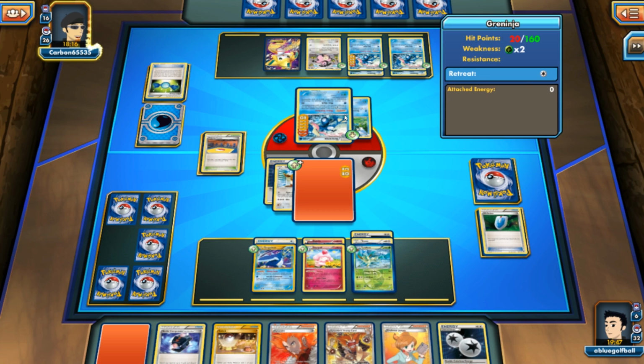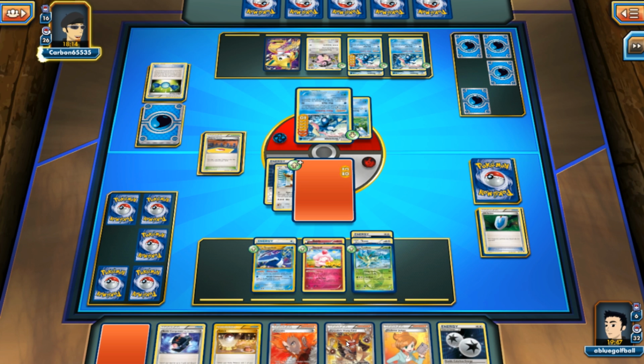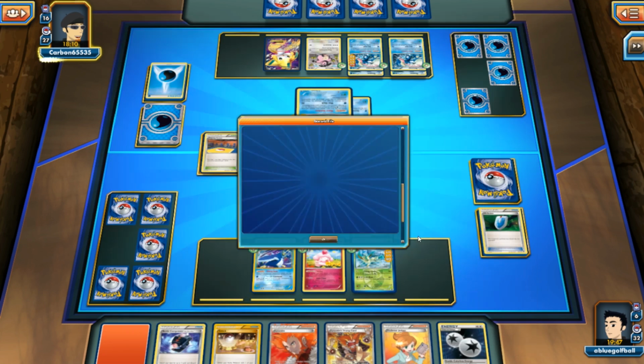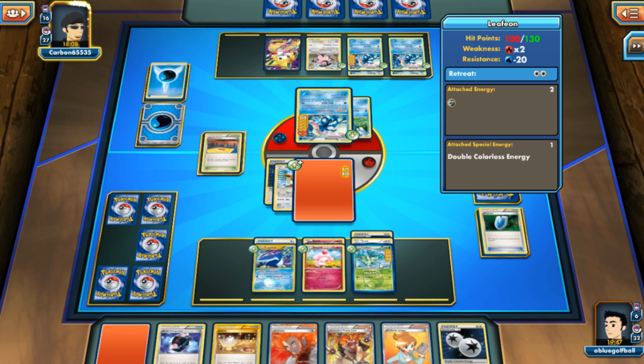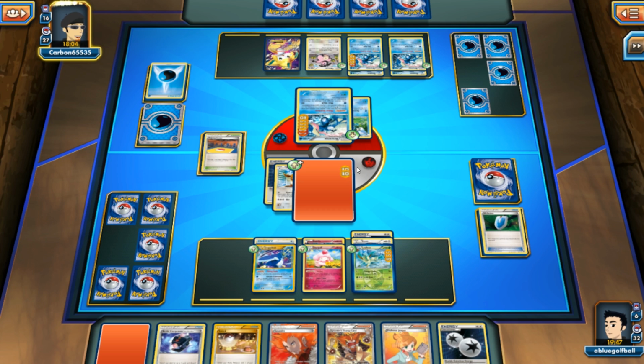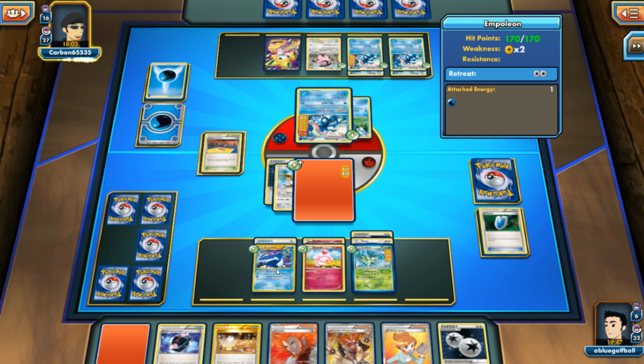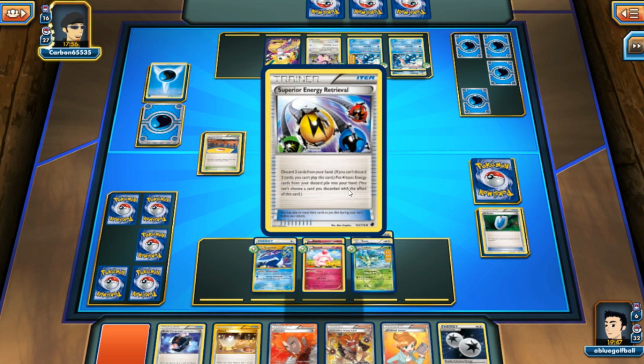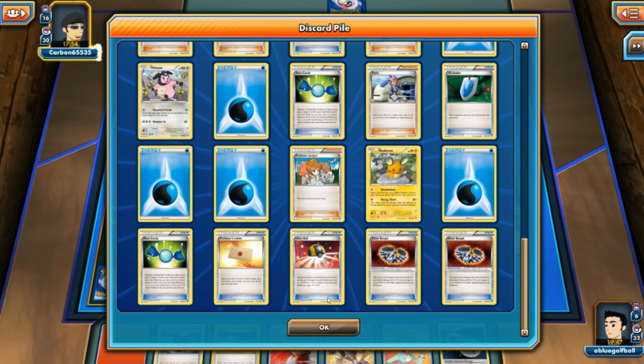So what I'd like to do is Lysander's Trump Card. All right. Probably Propagate the Execute. Maybe do that first. But I don't know. Let's take a look. Yeah, probably Propagate the Execute, and that way we can discard him right away. And then we get at least 4 Pokemon in the discard pile. That would be spectacular. We see a Superior Energy Retrieval.